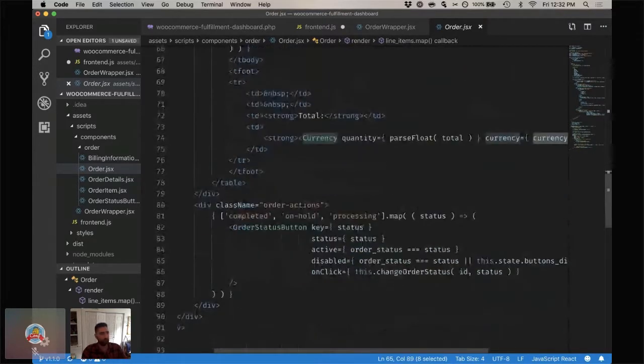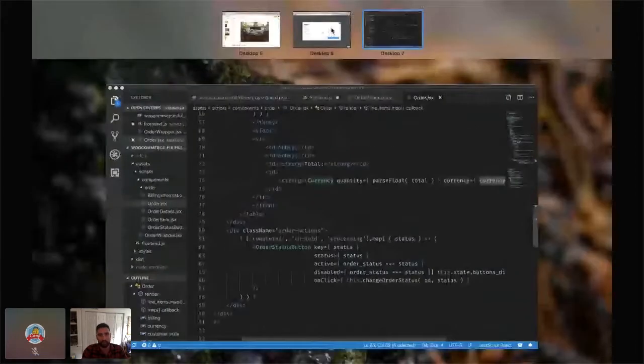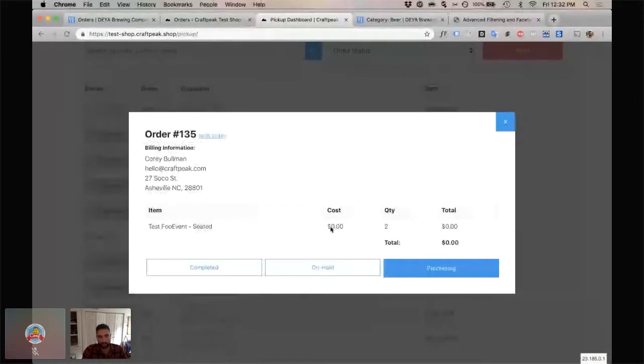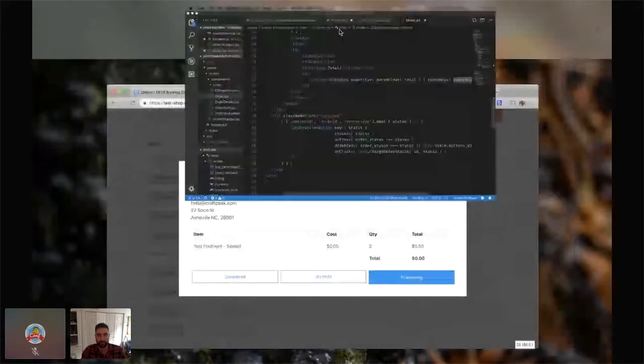So for example, the currency that WooCommerce has set up is a US dollar. And you can see that this is actually done per order in the order response. And so we're passing it that the currency is a US dollar, and so it formats it correctly. We have clients in the UK and clients in the US. So again, it's really important for us to show the right currency. So we've got that little library that we're using for that.